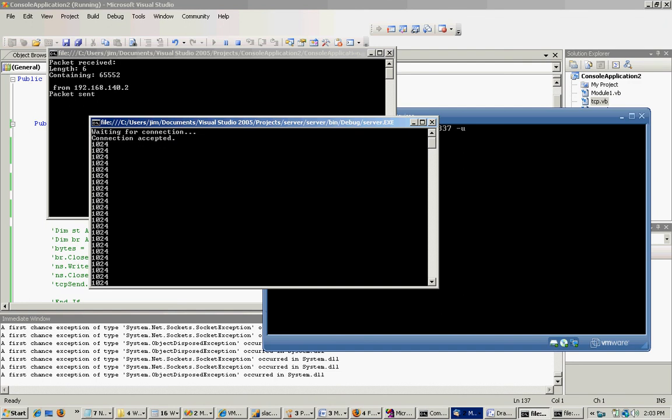Each 1024 is a block, so it means, okay, we've got 1024 bytes, 1024 bytes. And it goes all the way until there's 0 bytes remaining, and that's when we can close the file stream. So there's kind of a link between the TCP stream and the file stream. The TCP stream fills up its buffer of 1024 bytes, it writes that amount to the disk via file stream, something like that.